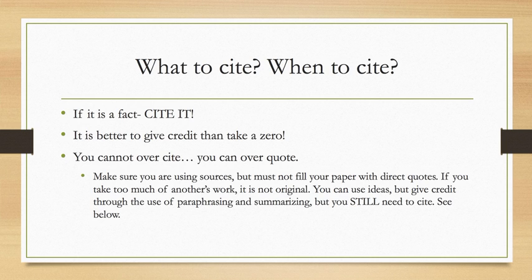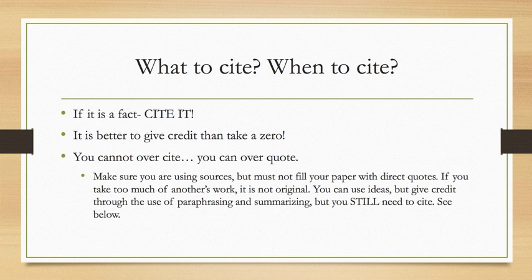Taking a zero would basically mean if you're including stuff and you're not citing and referencing it, you're plagiarizing, which could end up with a zero on the paper, a zero in the course, or potentially even out of a program for plagiarism. Although I know that some of it's not intentional, it still is frowned upon, and you need to make sure that you protect yourself by citing, and citing some more. You can never put too many citations in a paper. You can, however, put too many quotations in a paper.